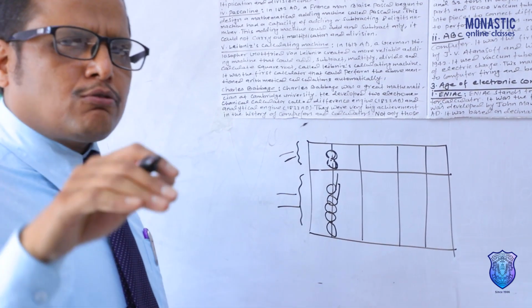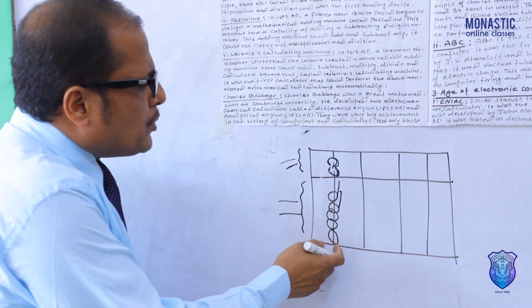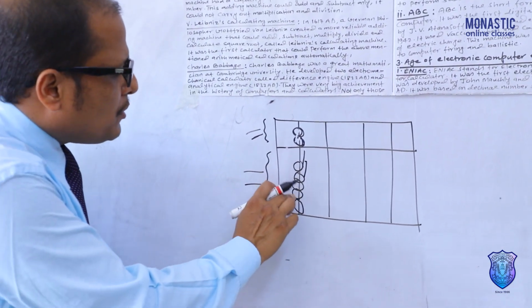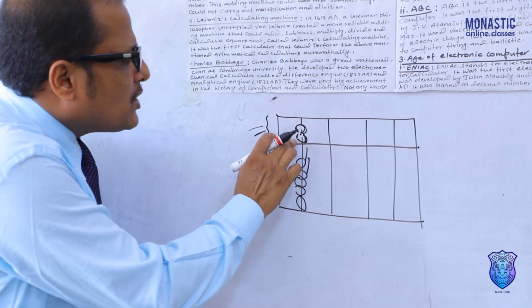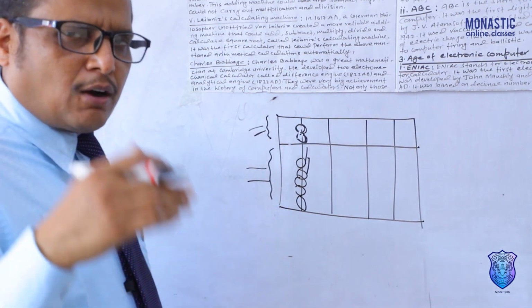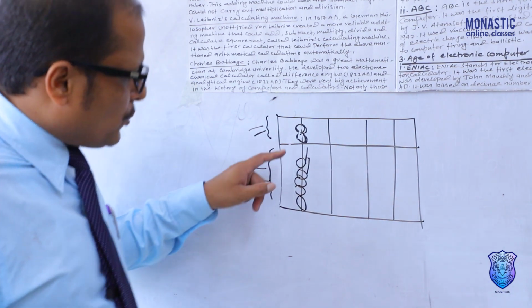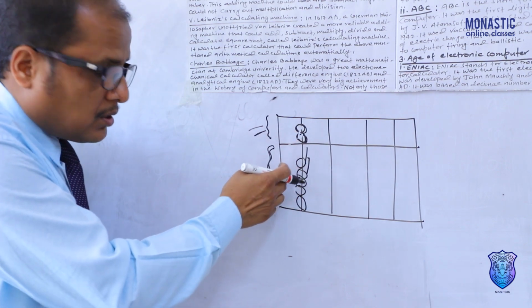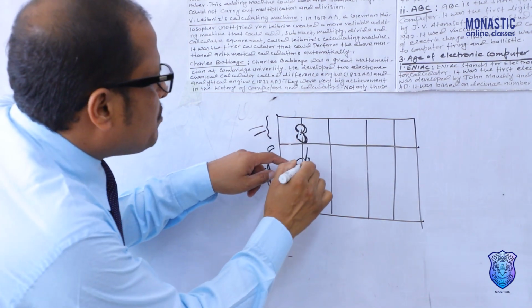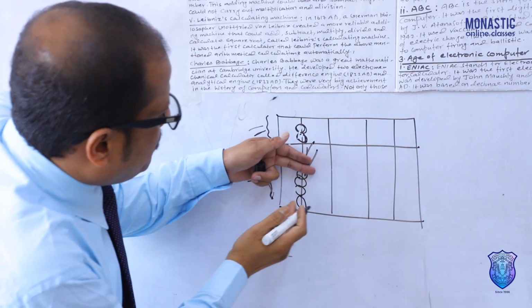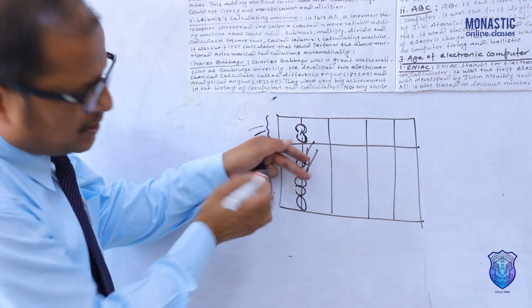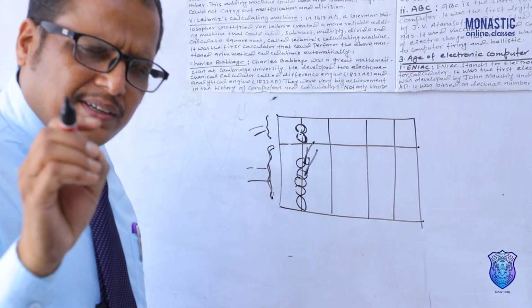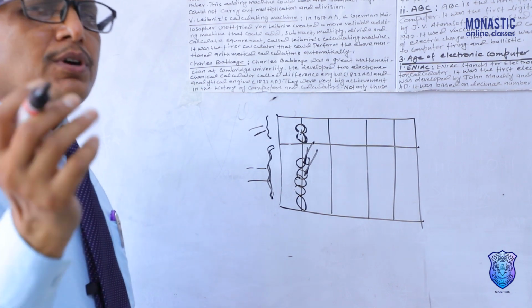For example, how to add? Very simple. For example, how to add 5 plus 2? 5 beads are there: 1, 2, 3, 4, 5, then 6, 7. Similarly, how to subtract 2 from 5? In earth there are 5 beads. Set 2 aside: 1, 2. Now count how many remain: 1, 2, 3. Like this, it is used to perform simple addition and subtraction, as well as to count.